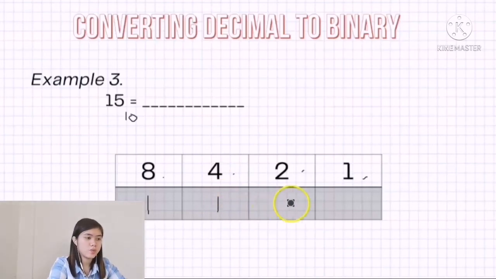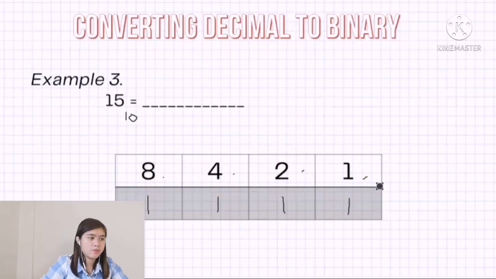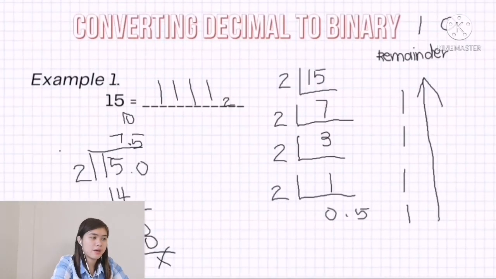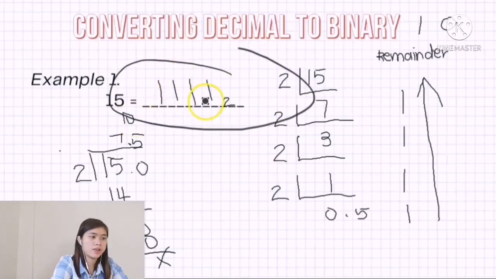So we need 3 more. We're going to write 1 here. 12 plus 2, that is 14. There's still one missing value, so we're going to write 1 here. If we add all of these equivalents, then we are going to get 15, which is equivalent also to this decimal number. So the binary equivalent will be 1, 1, 1, 1, with the base 2. If we look at our earlier example, it's just the same value, and still we are able to get the same equivalent, which is 1, 1, 1, 1.